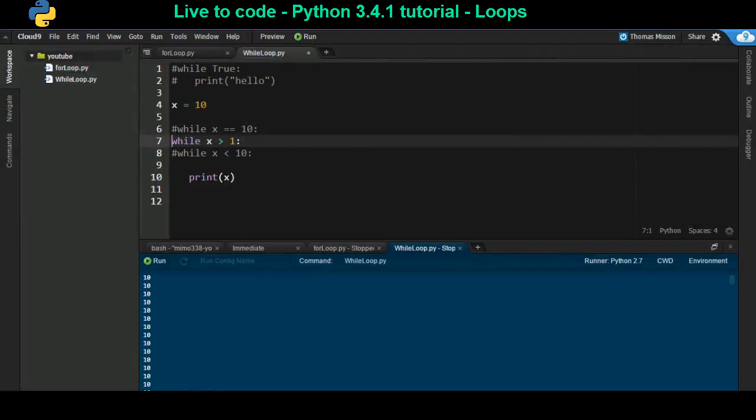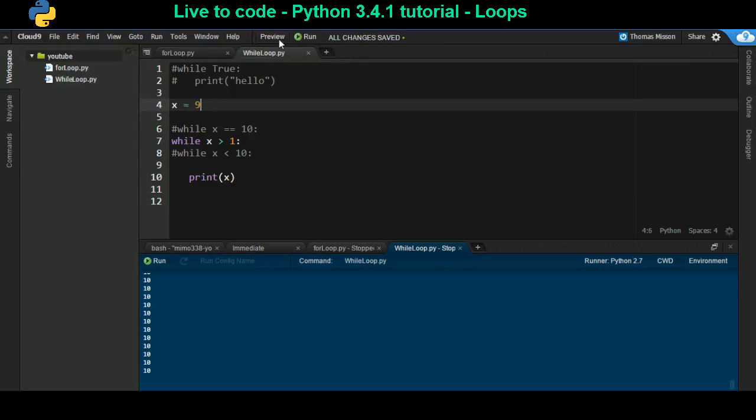So while x is greater than 1, print x. So if x is bigger than 1, so it's 10, then it will print 1, I think. Oh no, wait, it will print x, which is 10. So just to prove that it's not running the previous code, we'll change x to 9, and it'll spam 9.